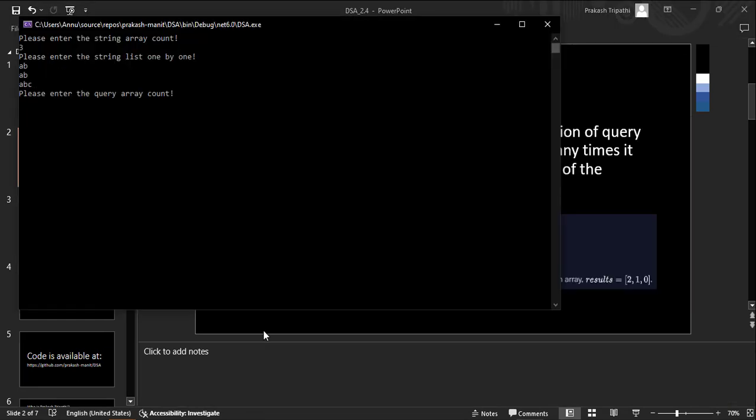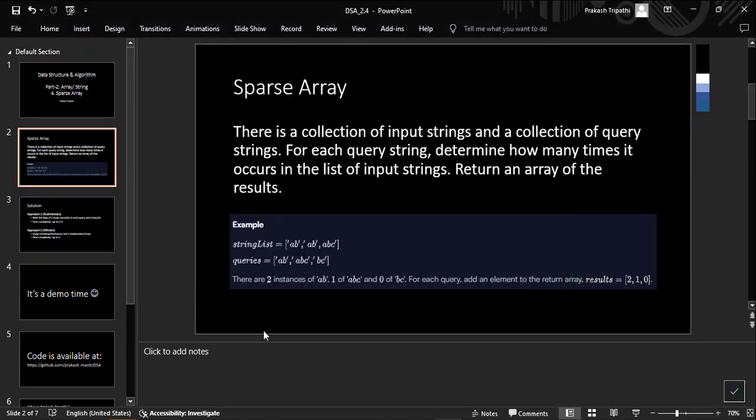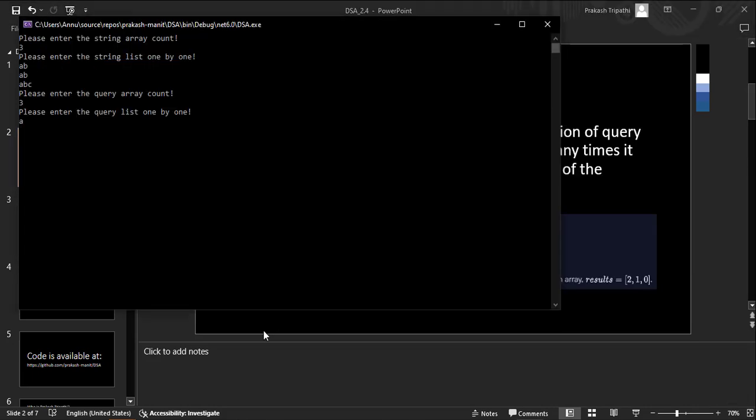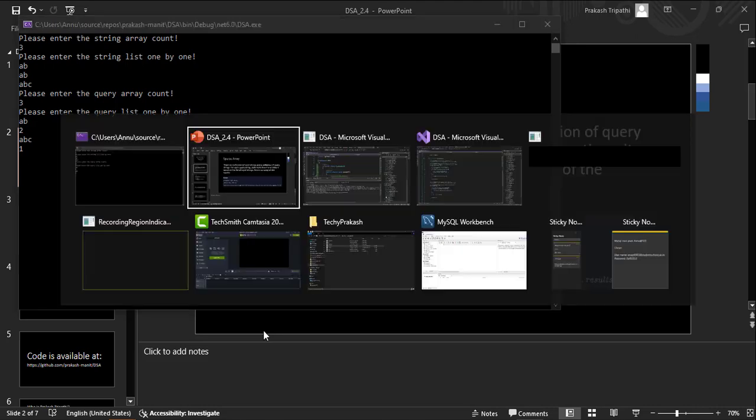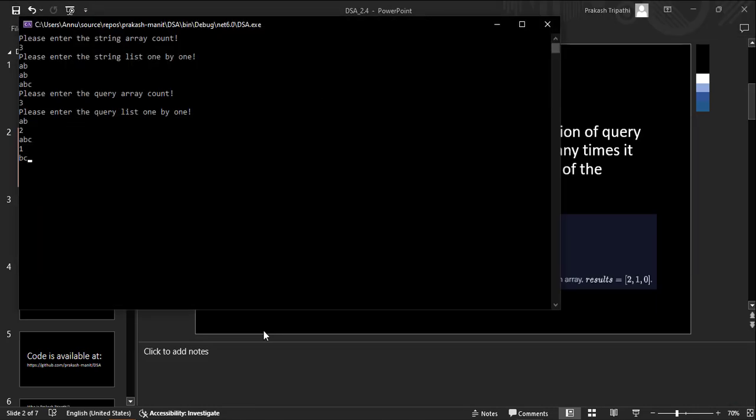Query count again 3. And here we have AB, ABC, BC. It's giving me an instant result. So AB is 2, ABC is 1. Awesome. And what was the third one? BC. BC is 0. Okay, so it's giving the result.